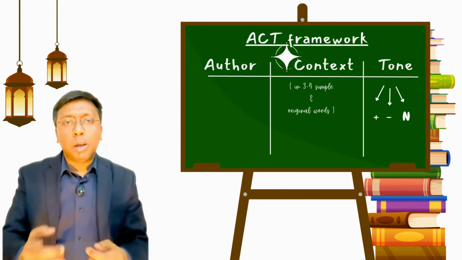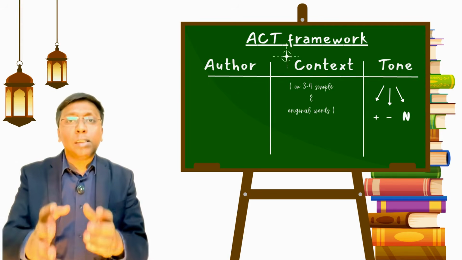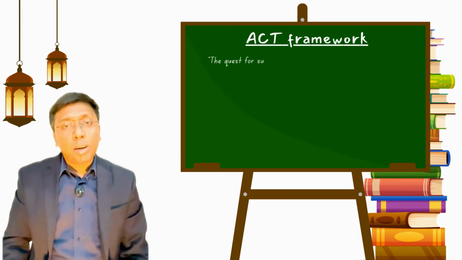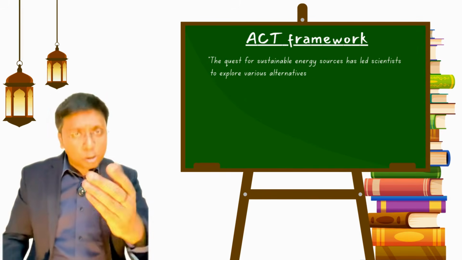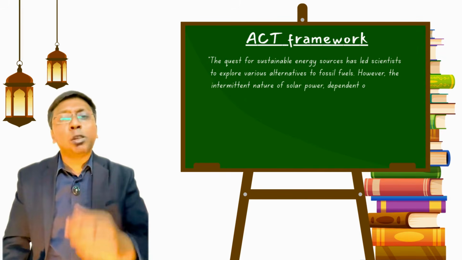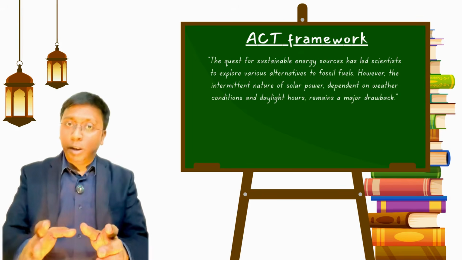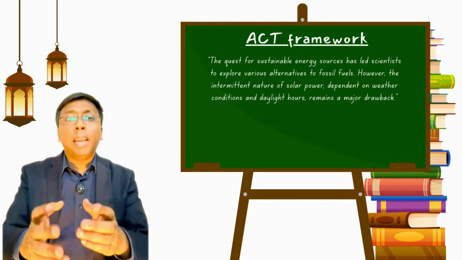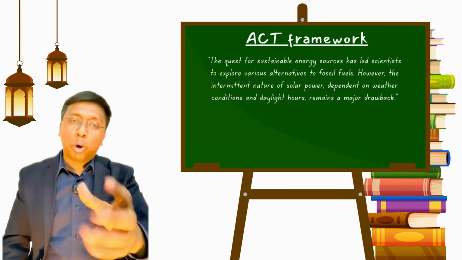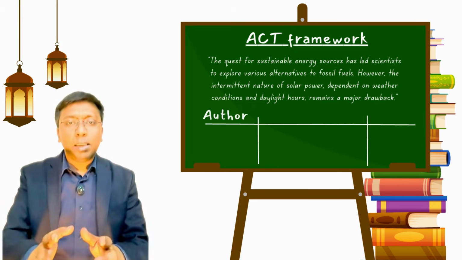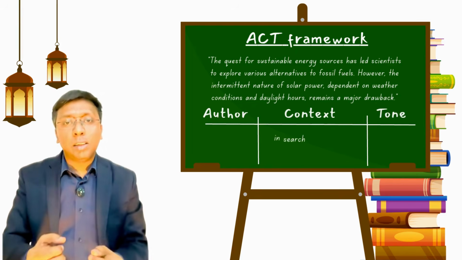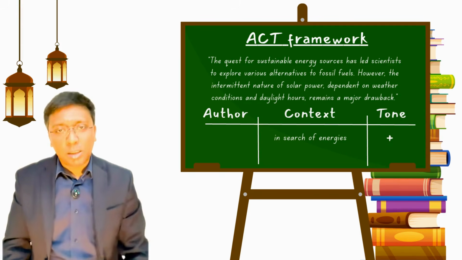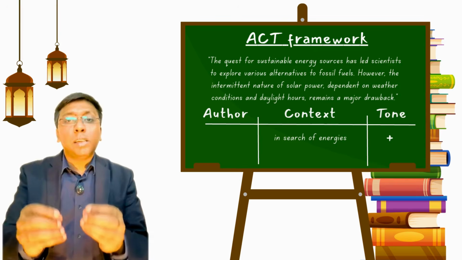Now for the author, we will apply the same learning we just studied almost a minute ago. Let's take an example. The quest for sustainable energy resources has led scientists to explore various alternatives to fossil fuels. However, the intermittent nature of solar power, dependent on weather conditions and daylight hours, remains a major drawback. So the context is in search of energies, and the tone is purely positive because at least someone is trying for a better cause. Now in the first column, it is only a fact.